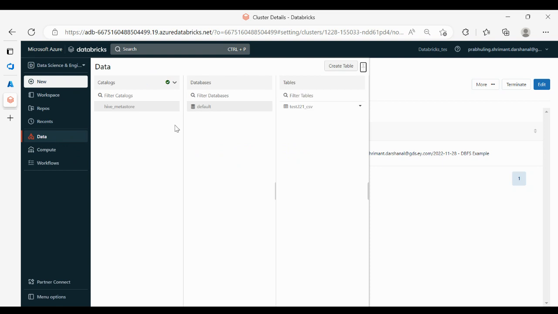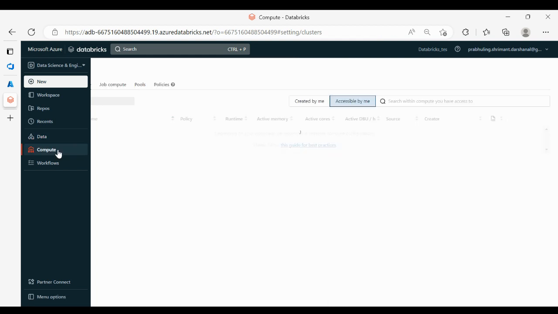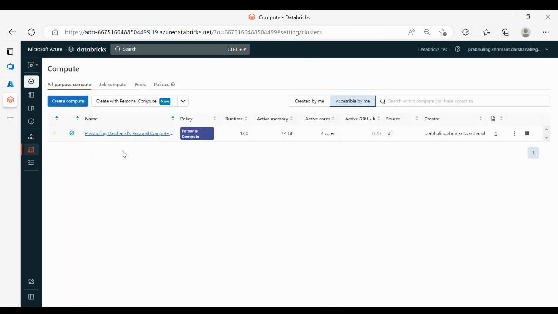The cluster is basically used for processing. By using a cluster we can distribute the workload among different nodes. Suppose I have one input CSV of 1 terabyte in size. How will the processing of a 1 terabyte CSV happen? It will distribute the reading of the CSV file across multiple nodes, so it will perform very well and handle the load. So this is the Compute tab.